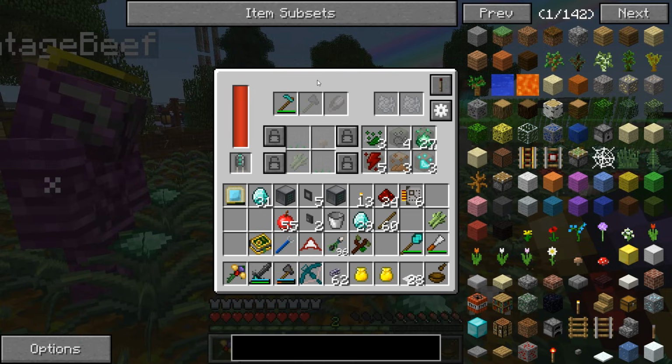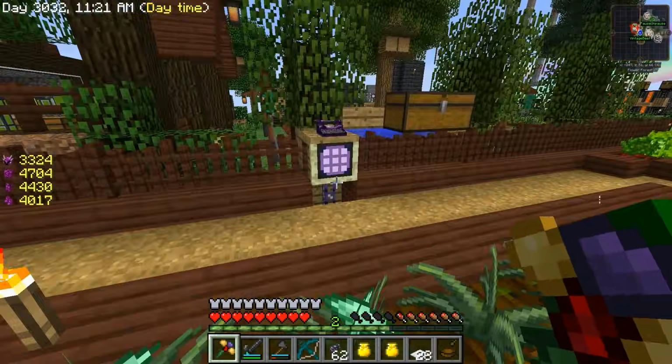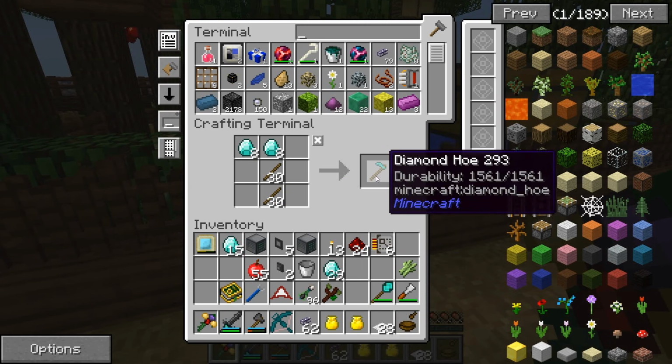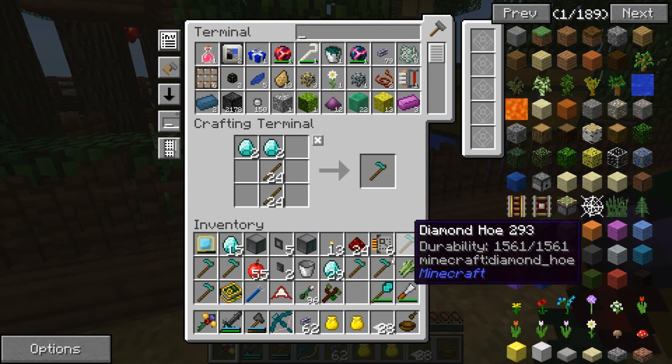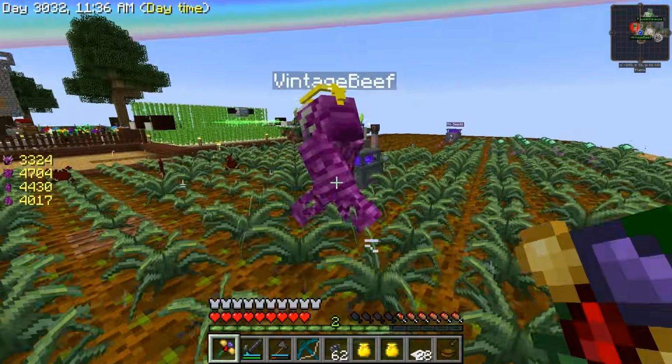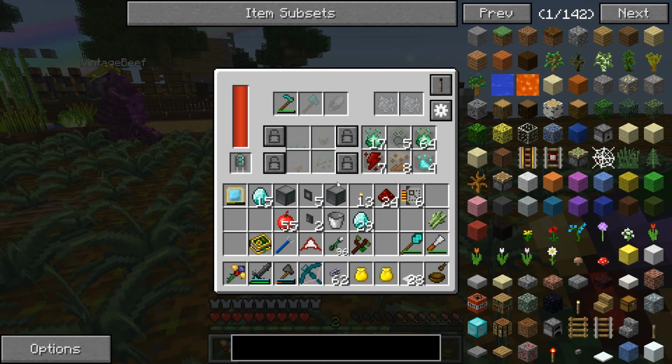Sweet. And it's working. Look at the durability on the diamond hoe. Is it going down fast? Yeah. It's working hard. I'm going to put a few in and just see if it puts too many in or something weird like that. No, it waits for that one to run out. Okay, that's good. Cool. That's simple. That is simple.